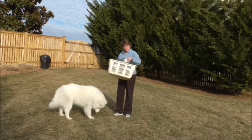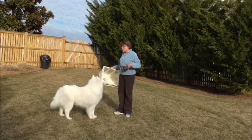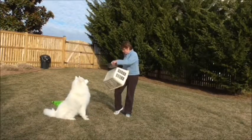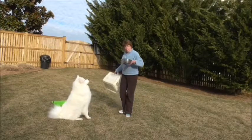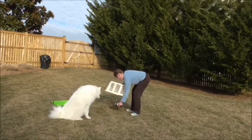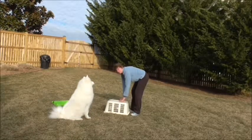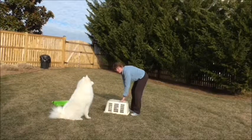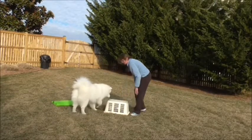So what we're going to do is I have a bowl of food right here in a laundry basket. Sit. So I'm going to have him sit and wait. I'm going to put the bowl down, wait. And I'm going to put the basket on the top, upside down. And then I'm going to tell him to get it. And we're going to see what he does and how he discovers how to get the food out. Okay, find it.